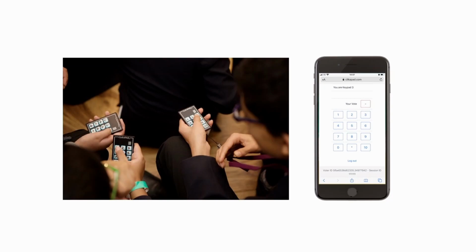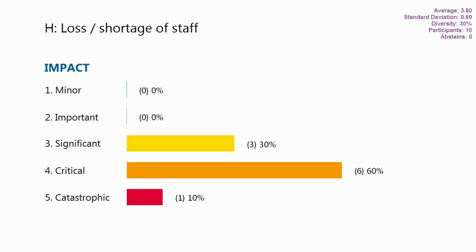All they've got to do is tap on the number that they want to vote, and their vote will be counted in exactly the same way as a keypad. Of course, for this version, you would need to have strong internet connection for you as the administrator that's running the session, but also for each of your participants. So if you have got keypads, we do recommend that as the first choice for running this software. This isn't an app on the smartphone, it is just browser based, so there's nothing for people to install. You just need to tell them how to log on in order to cast their votes.